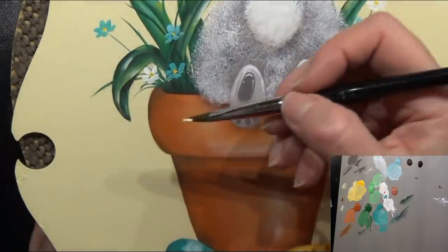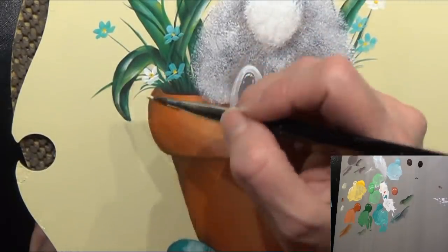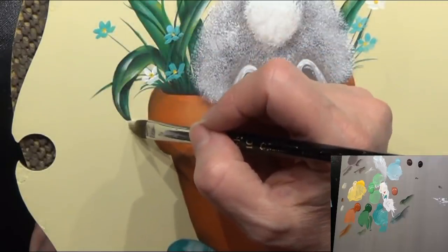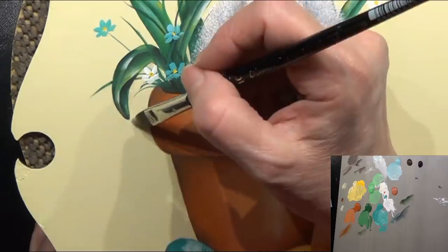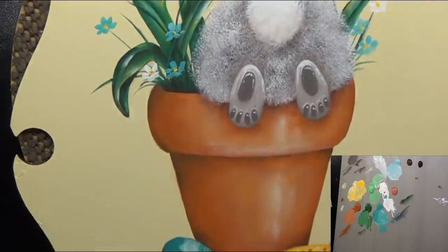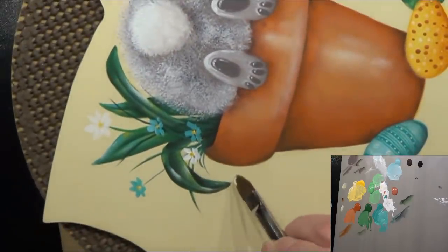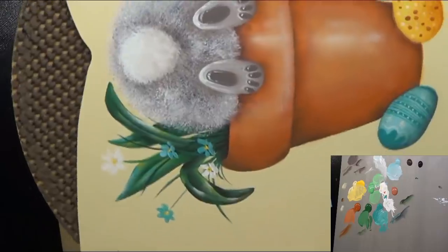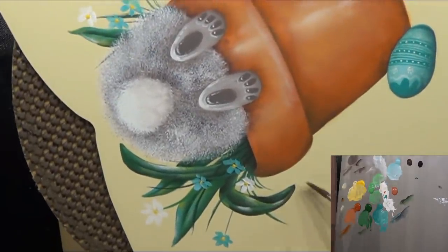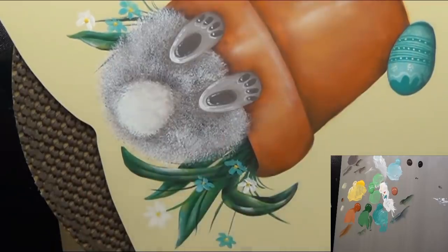Just cleaned up a little bit on the tips of my leaves. Okay, I'm just going to remove that because it's not working out the way I want. I'll give that another try here.